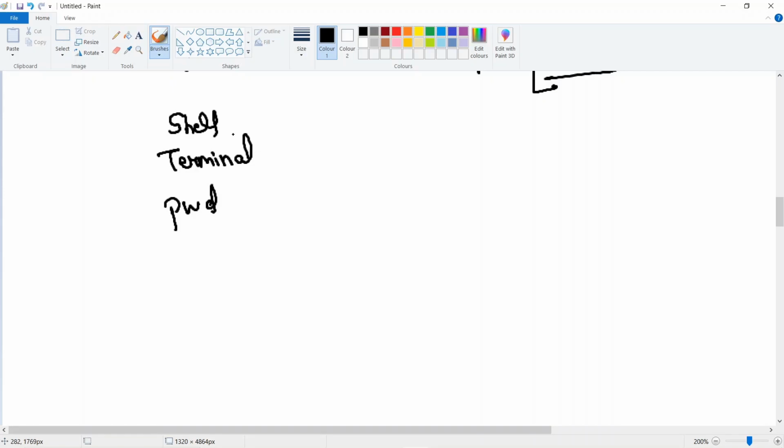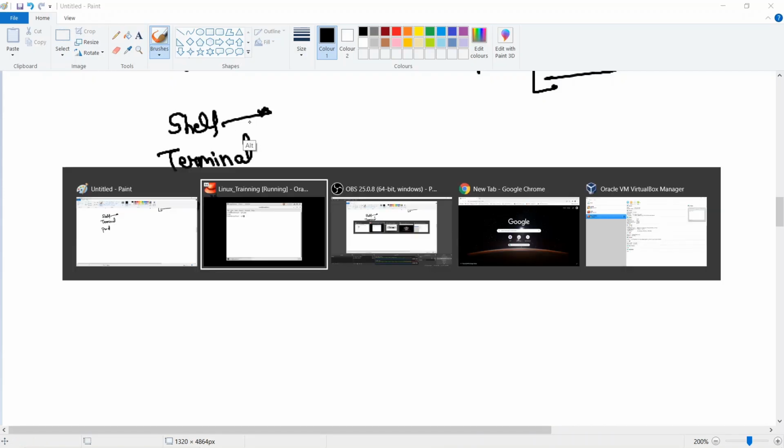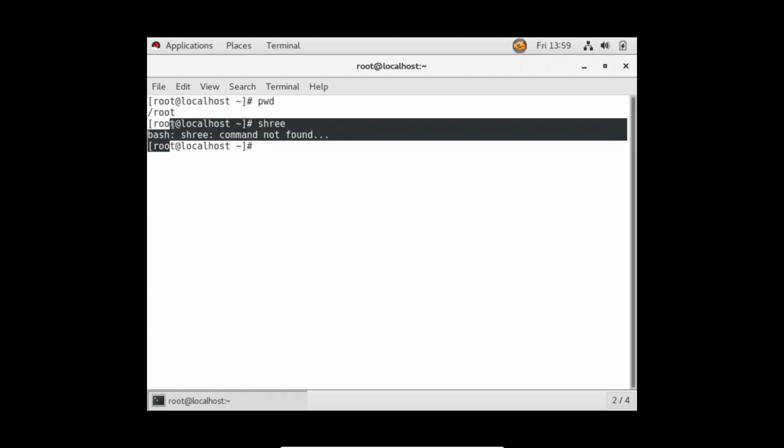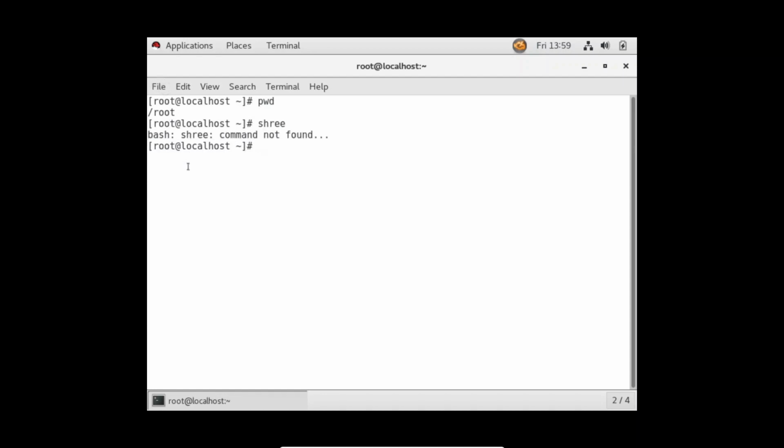Now there are different types of shells, and you can check the name of the shell if you type some wrong command, one that is not exactly a command. So let's say this is not a command in Linux. If I enter this, at first it shows you the shell name, that is bash. There are many shells available in the market, maybe a no login shell, sh shell, bash shell, many shells are there. The representation of those shells is different.